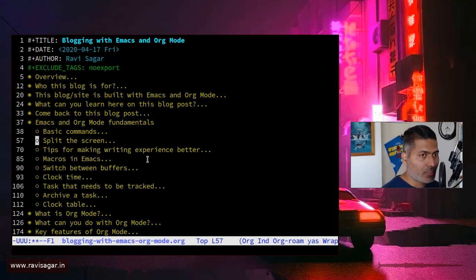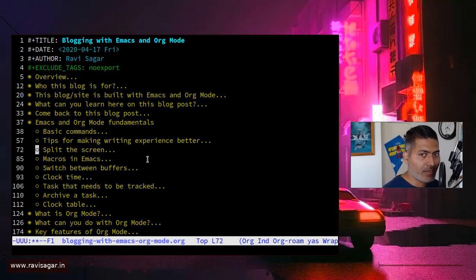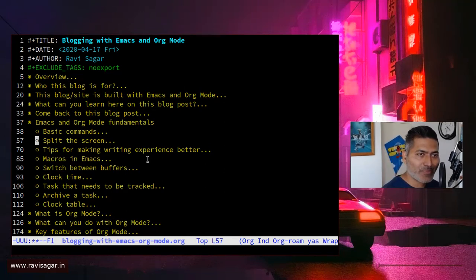So to achieve this, you can actually use this very simple way of using escape and then arrow key, down arrow key or up arrow key. So right now if I press escape and if I do up arrow key, split screen will now move to one position on top.